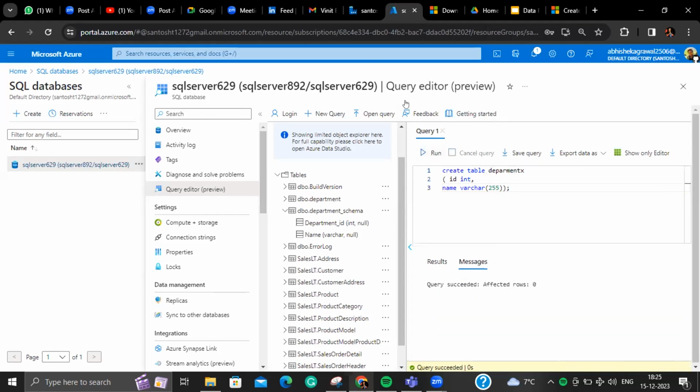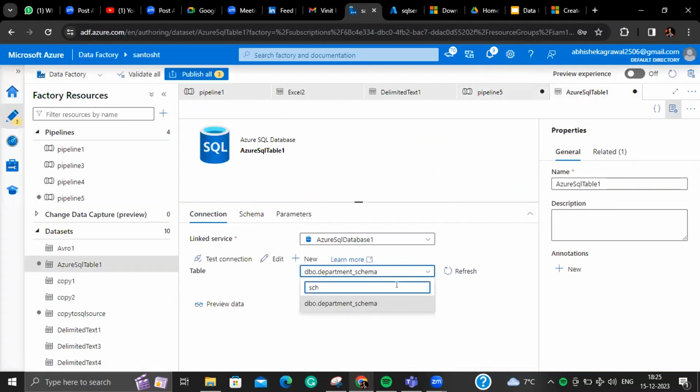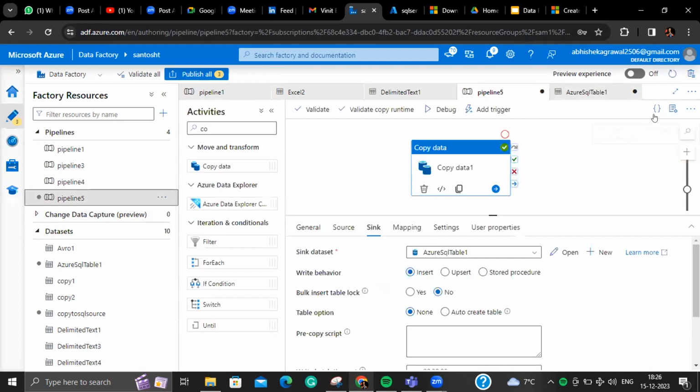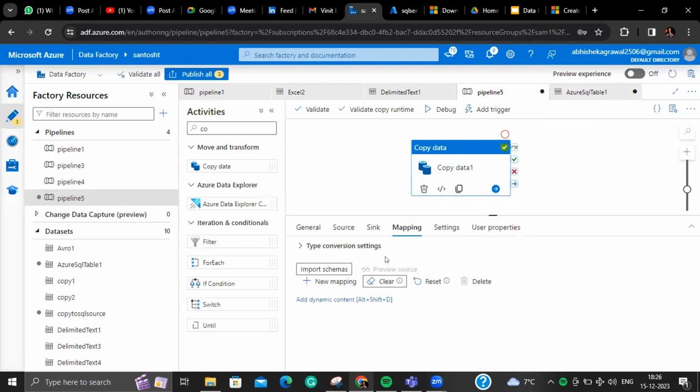Now you say, I want to move the data to department X. Let's move the data to department X. Now if I run this pipeline, it will throw you the error.